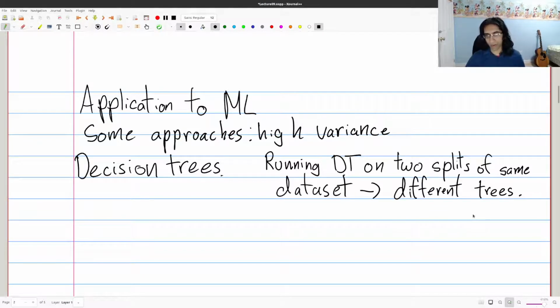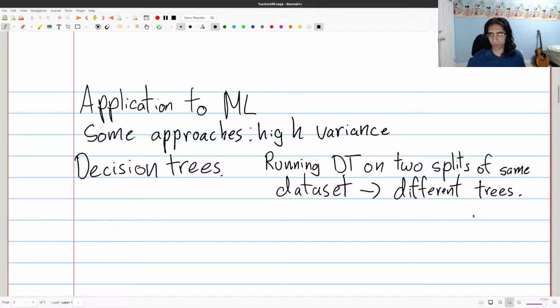So yeah, this often happens that running decision trees on two splits of the same data set will result in very different trees. And why is this unusual? Why is this weird? Well, it's related somehow to overfitting, and it's saying that ideally, you would want your decision tree algorithm to generate basically the same tree no matter which subset of the data you run it on. This is because it's not really trying to do well on the data set, it's trying to do well on the test data set, which is sort of drawn from the same distribution.